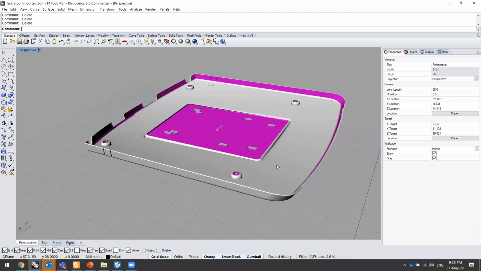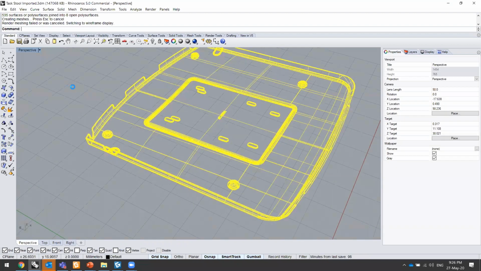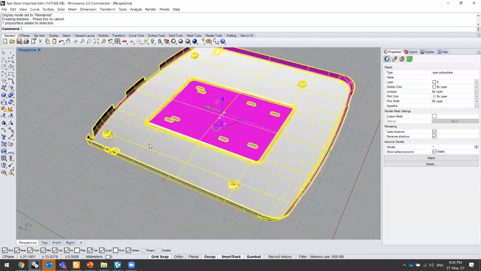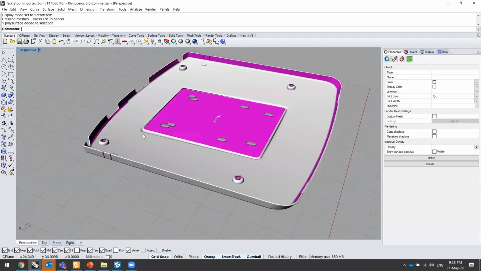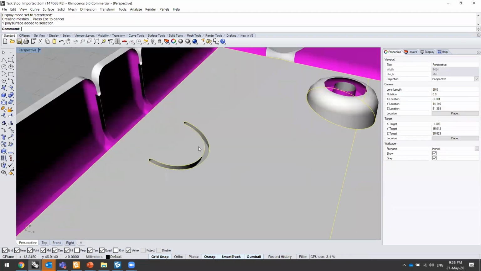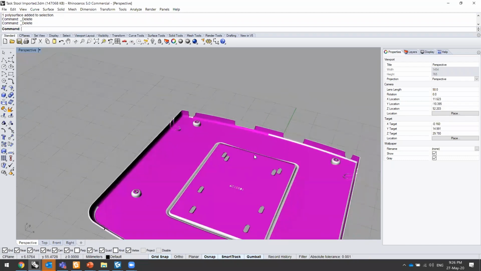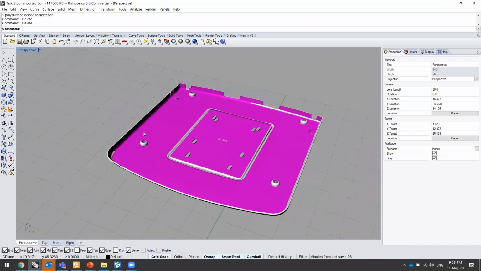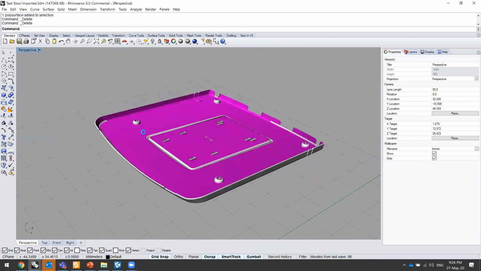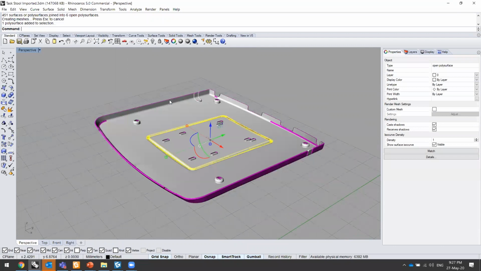And when you explode and rejoin them, it's now split into two parts. I think I missed some parts. Yeah, so basically you're detaching the outer shell from the inner ones. And you're left with this.